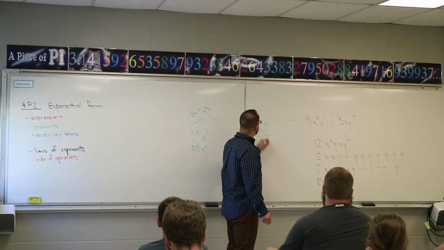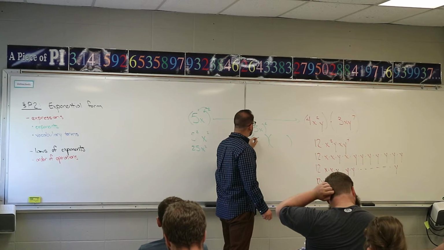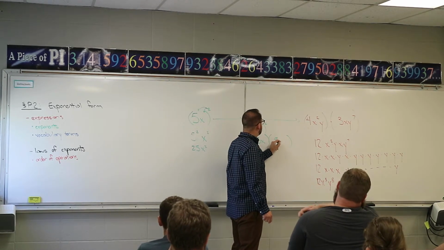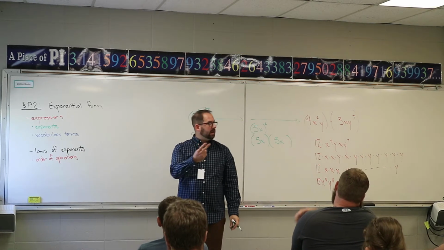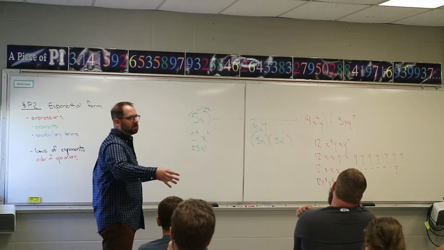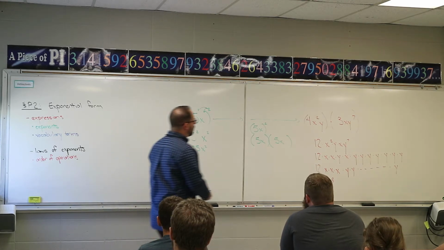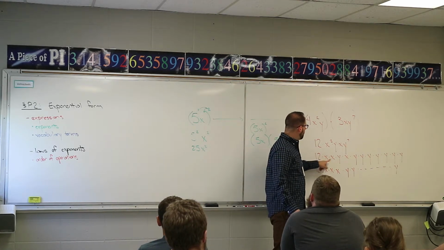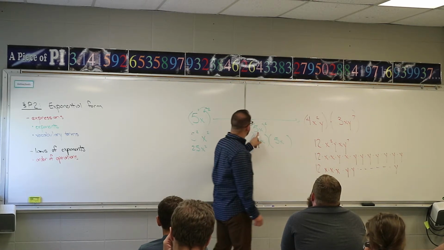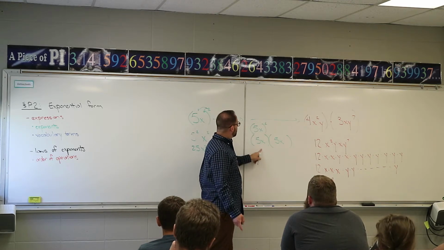And you're actually just writing out what that exponent means. It means you have 2 of the bases being multiplied together. Because that's what an exponent is, right? It means that you have 2 of those bases. It's like when I wrote this earlier, when I had x squared, you had 2 of the bases, separated. Well, the base was a 5 and an x. So I just had 2 of them.